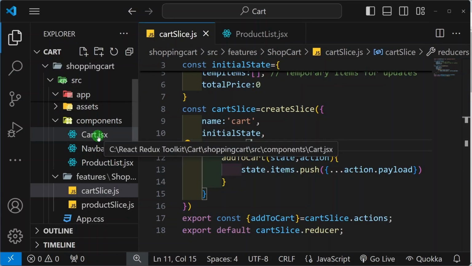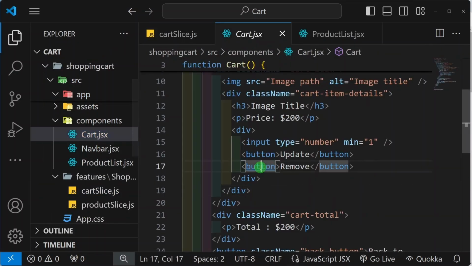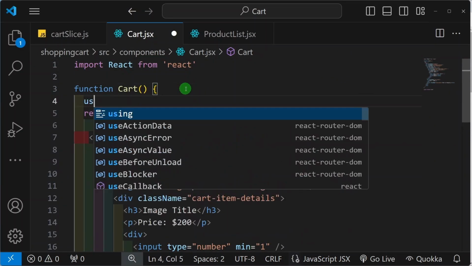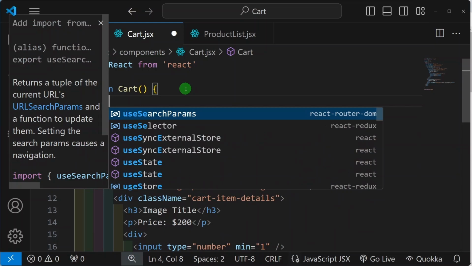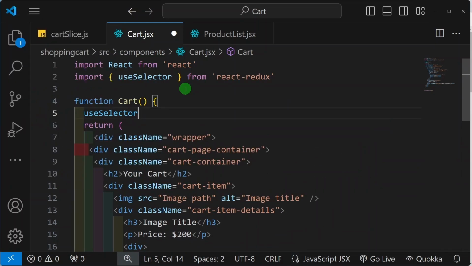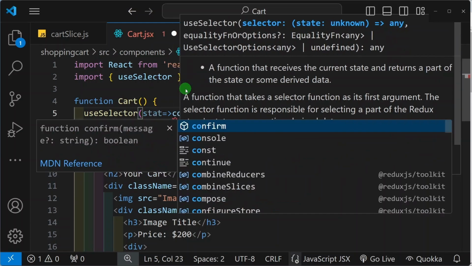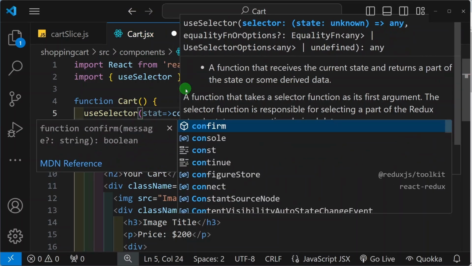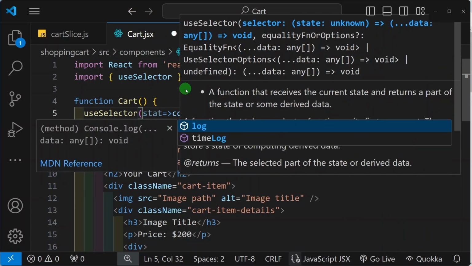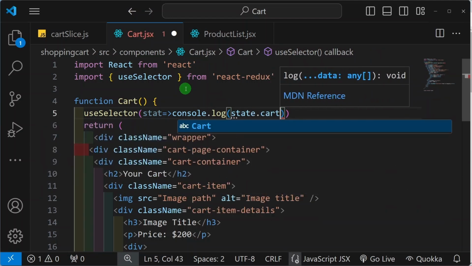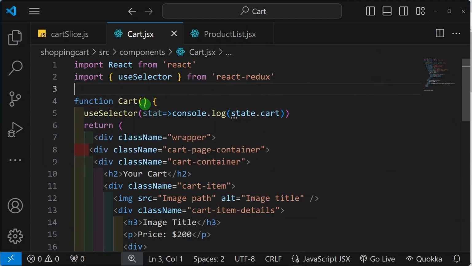Now I will open cart.jsx and here I will get access to my state. To get access to state, we will be using useSelector. Inside this, we are going to specify the state, and here, as of now, I'm just going to do console.log. Inside this, I will be passing state, and from there, I'm going to access this cart.